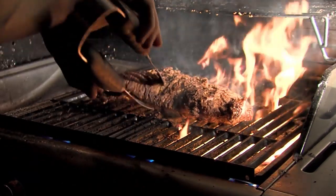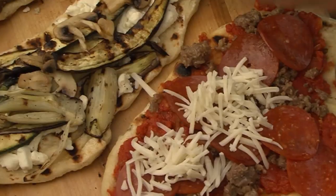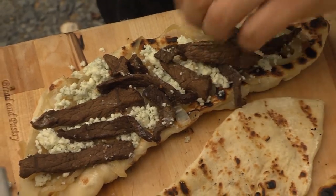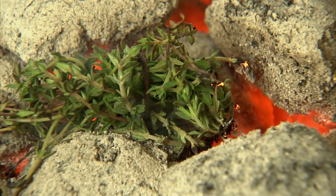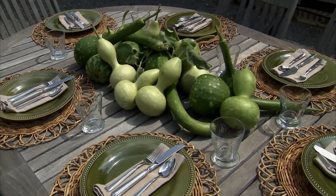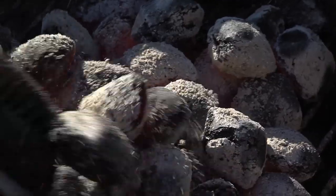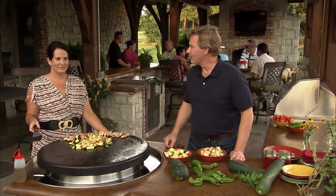First, we want to focus on what we're going to cover in today's show. We're going to be making some traditional and not-so-traditional grilling recipes, including these pizzas — top them any way you like. Plus, how to make herb bundles that are certain to heighten the flavors of your next grilling endeavor. And an outdoor tablescape for all the neighbors who are going to want to stop by the next time they smell your grill being fired up. We've got a fun and inspiring show ahead, and we're going to start right here with my friend Heidi.